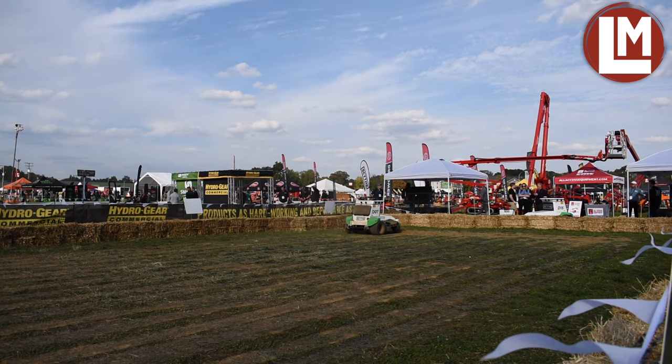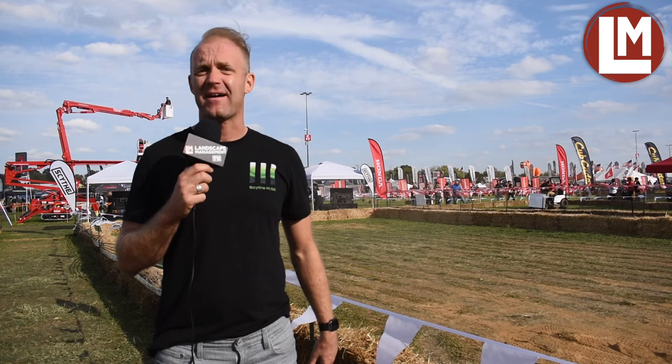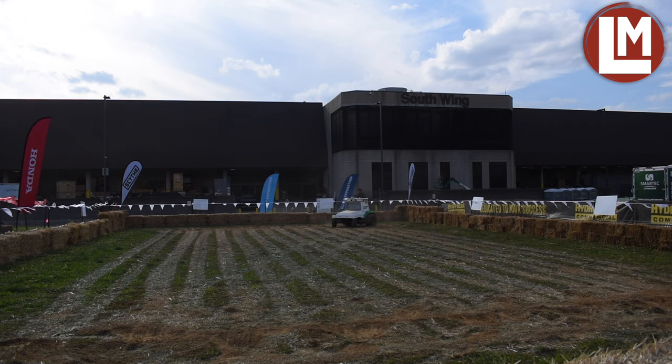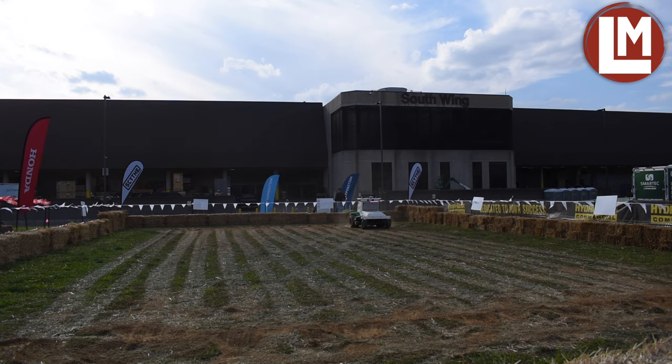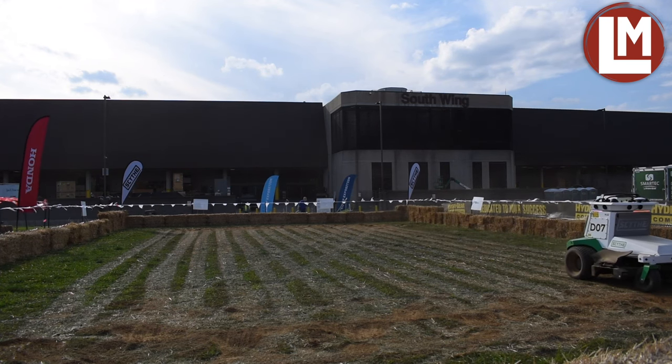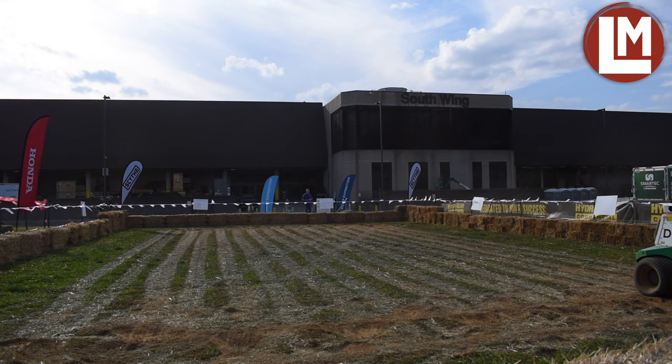Today is the first day of Equip and the demo has been running for about five hours. You can see the ruts and the dirt being kicked up already. The M.52 here has already mowed this little patch of grass 150 times — over three seasons worth of mowing in just a few hours. It's been absolutely rocking in this tiny little space, and it's exciting to see it move in action.